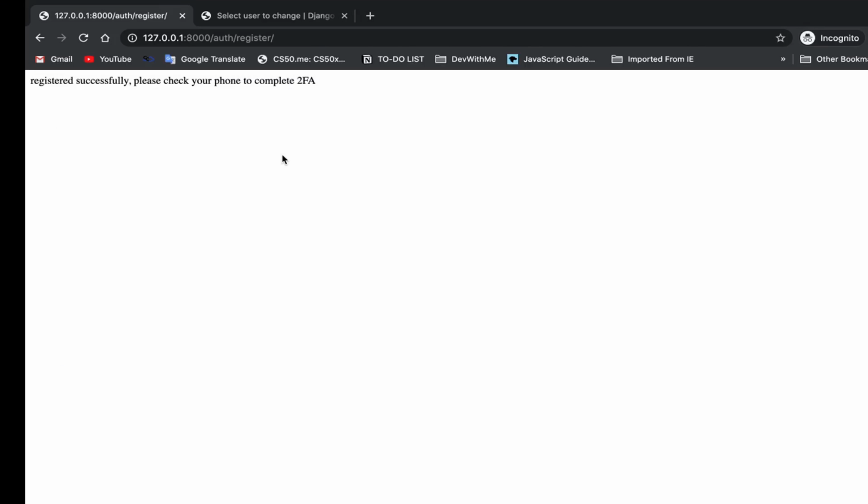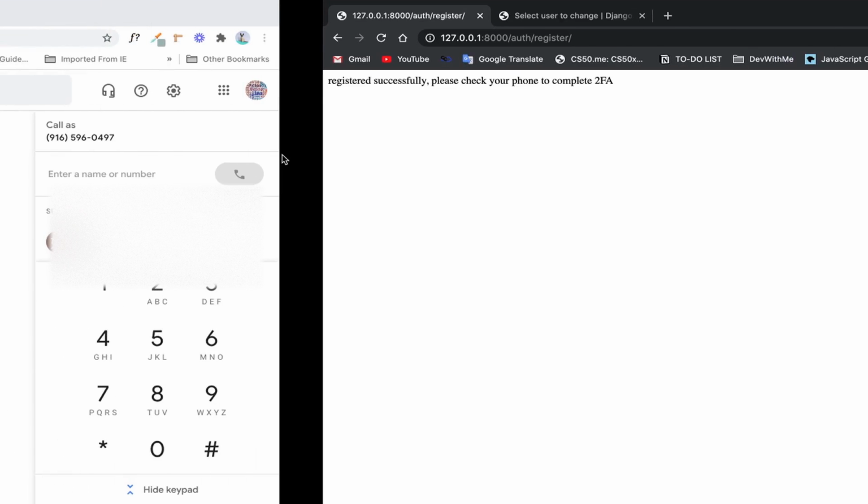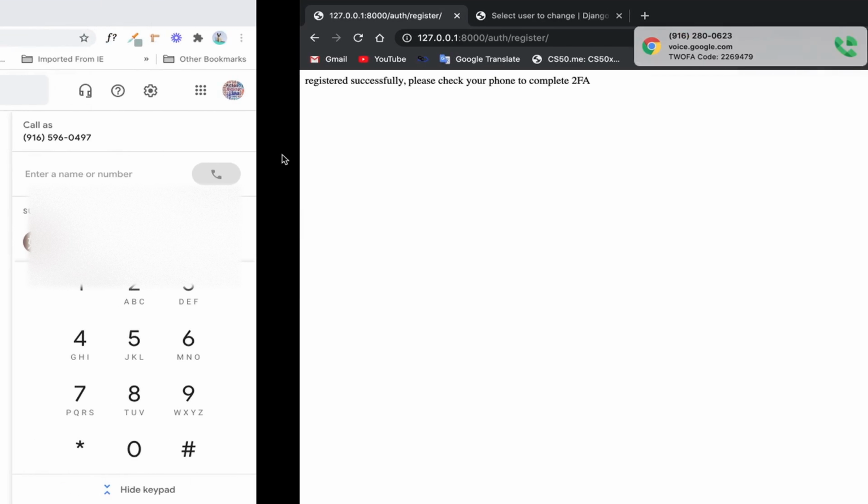Okay, registered successfully. Now I should go to complete my 2FA. I don't want to show the message. I forgot to blur that part out.